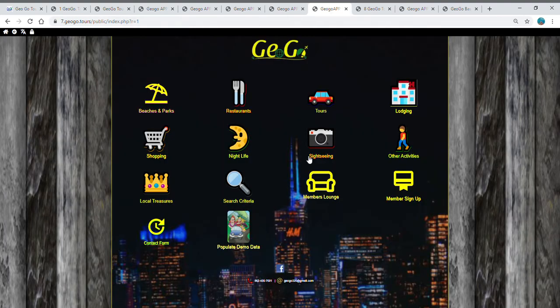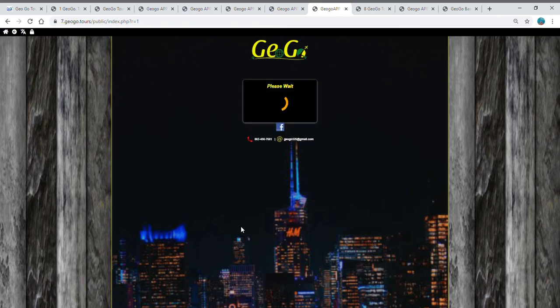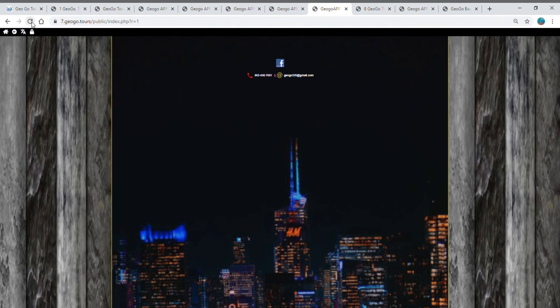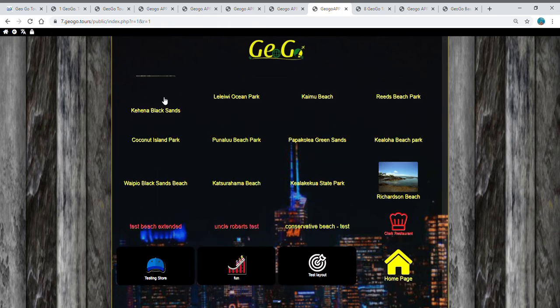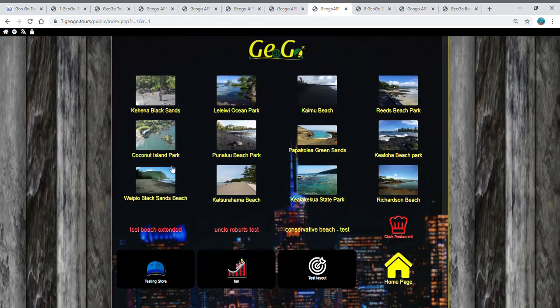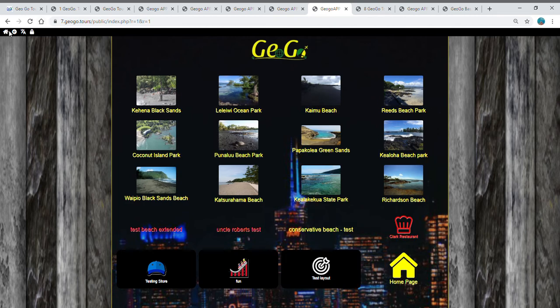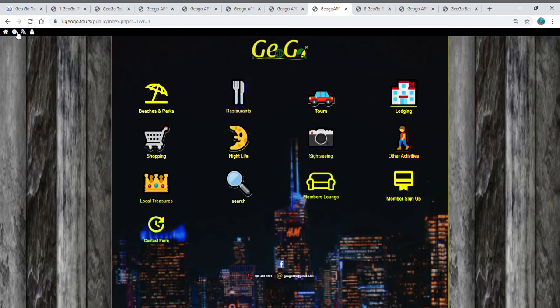This one now, they're still laid out in a grid, but they're not tied within a tile. So these are a floating type of icon. Same information works. I need to refresh this though. It's timed out on me. It's been sitting there for a long time. So if I promote the data, hit beaches and parks, you'll see they come up floating, but they're still the same. So the data is only entered once and it's the same. All we're doing is using different layouts and different displays to look at the data.